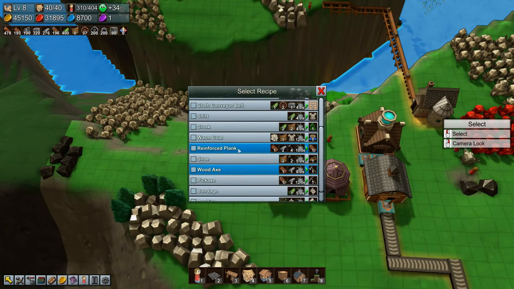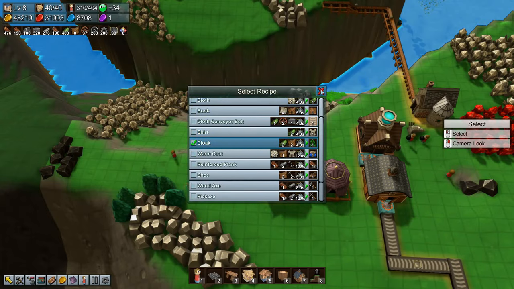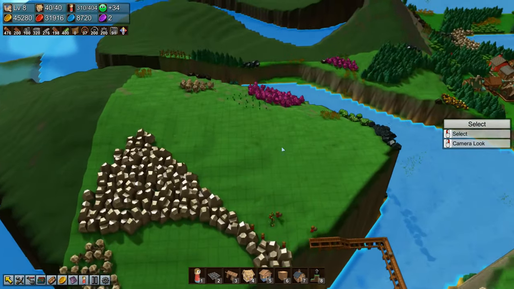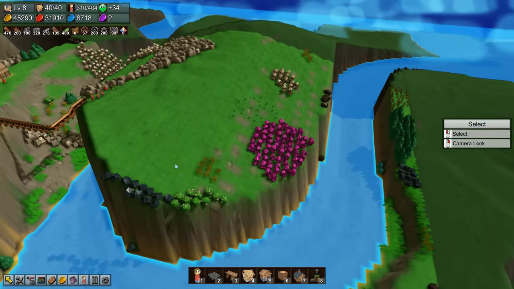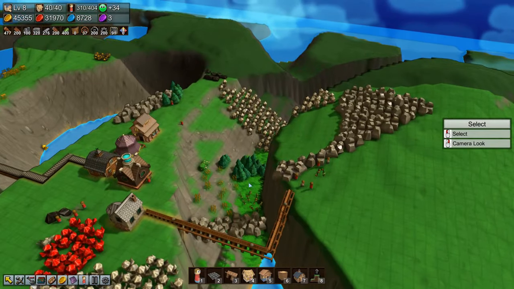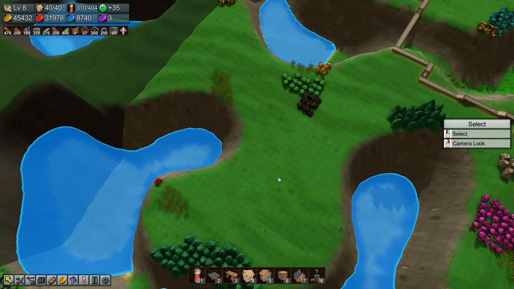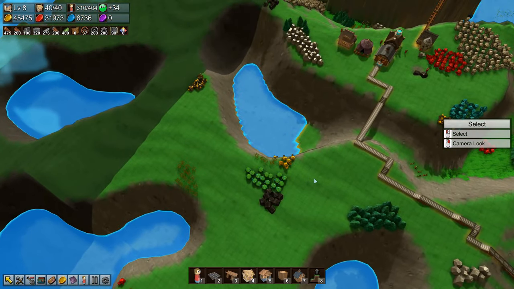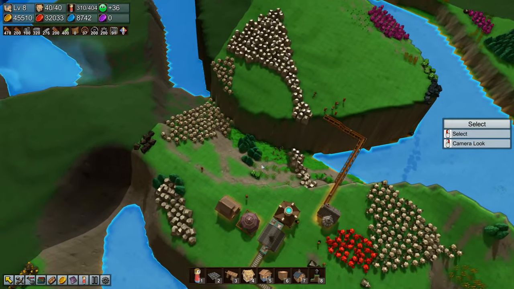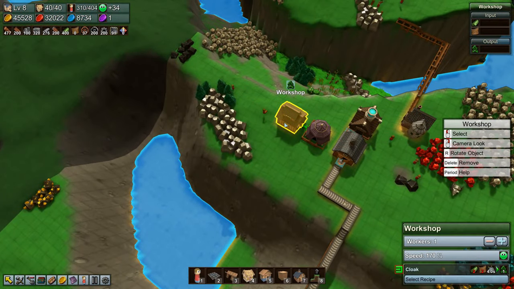We need to make cloaks, and for that we need cloth and leather. This is going to be a pretty big production chain, but we might need to move it over here where there's a bit more space. You could level this out a bit, or not, just leave it as is. I think we'll just leave it as is, or we could do it over here. Yeah, over here, I think that's what we're gonna do. So let's delete you.